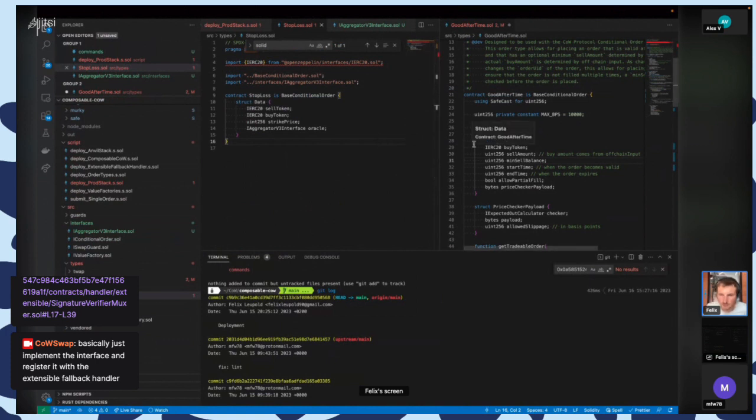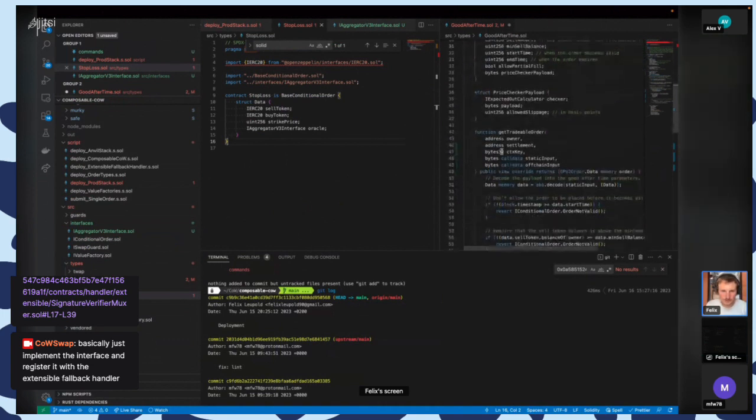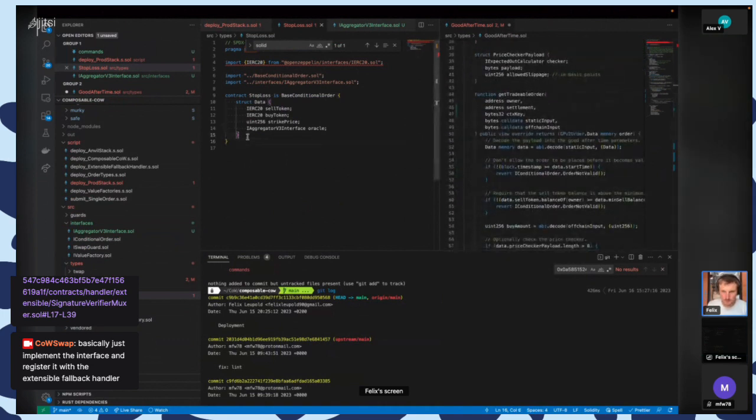If we say we want to sell everything, we want to sell without a limit price, and everything else we hard code basically. Then yes, the one thing we need to implement is getTradableOrder. I'll just copy the definition from here.